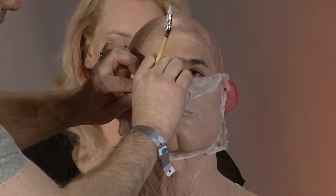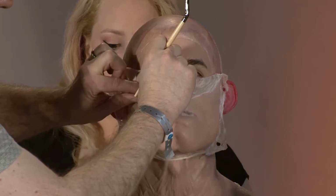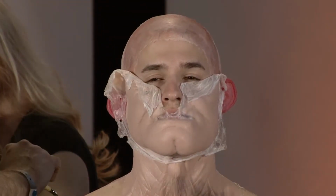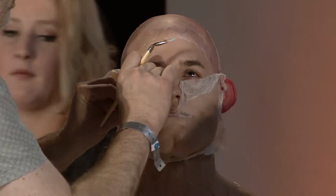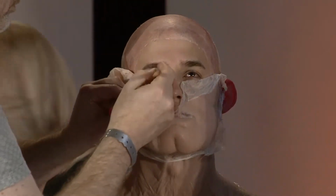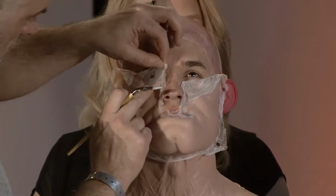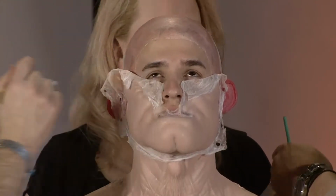But a really nice trick if you're using Vaseline in a mold that's a little more porous, like if you have to use a stone mold, you brush a little Vaseline in, hit it with a hairdryer, and liquefy the Vaseline, and then brush it around. It makes it super, super thin, and it gives you a micro layer of Vaseline. It's in there now, and it's easier to brush around when it's more liquid like that.